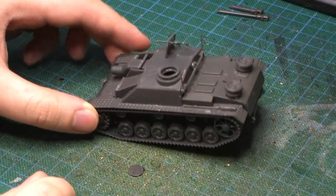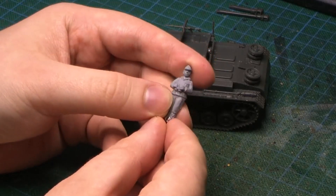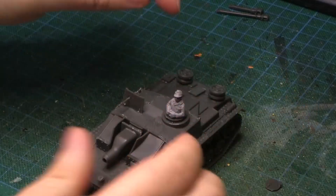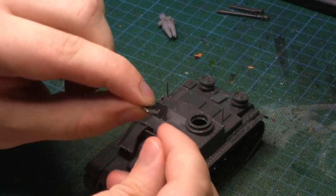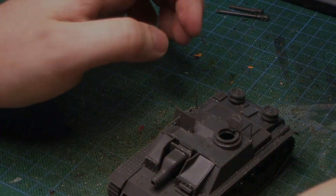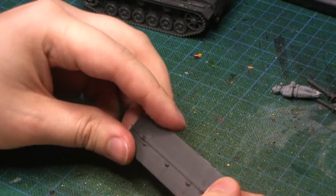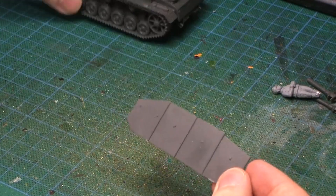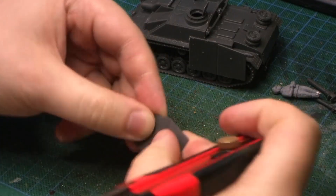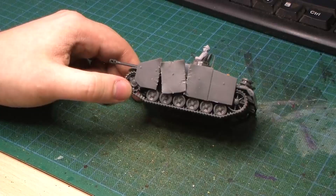The last thing to attach before the side skirts is the hatch, but I want to add something different. I got a kit from Perry Miniatures — it's the mortar crew, a spotter with binoculars. I cut off his legs and trimmed his pants a bit to fit in the hatch opening, to use him as the tank commander. In order to add the hatch upright I had to trim that bit. The skirts go on really well. I've always liked pictures and models where people have cut up the skirts, so I'm going to do the same thing — I'll take off one on the left side here.